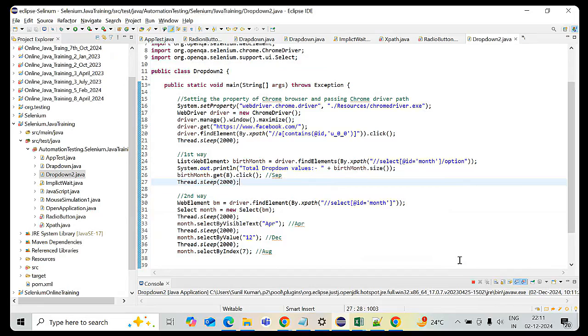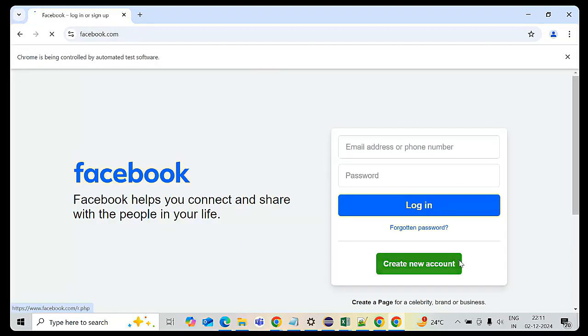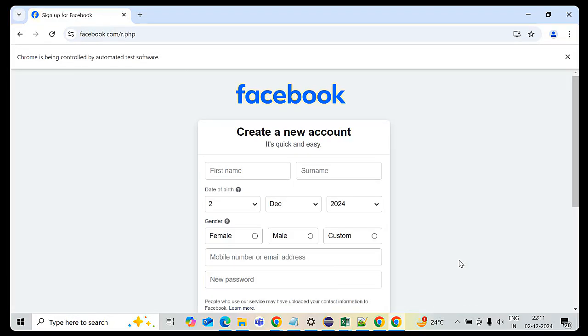Now let's execute this one. We can see here the browser is getting up, our facebook.com is open and the drop down is selecting here. So now first it is selecting September. Okay, now after that April is showing that select by visible text, after that December by value, and then by index August is getting selected.